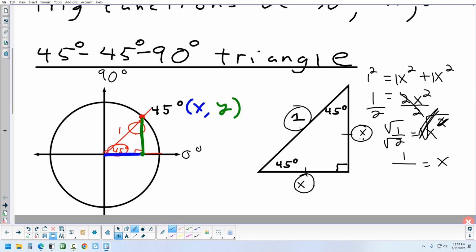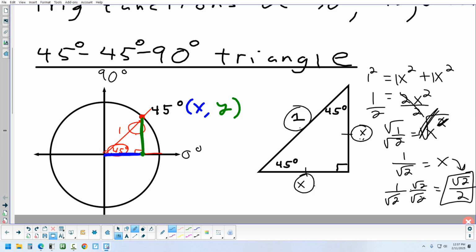No, unfortunately it doesn't, which means it's in the bottom, but we can't leave it there. How do we fix the square root in the bottom? Multiply by square root of 2 on the top and the bottom. And what do you get in the top? 1 square root of 2, or just square root of 2. And the square root of 2 times the square root of 2 is the square root of 4, which is 2. So that is what x equals, the square root of 2 over 2.